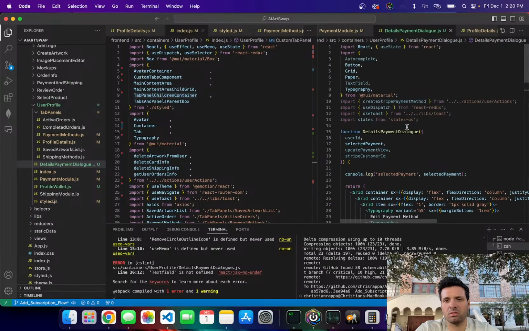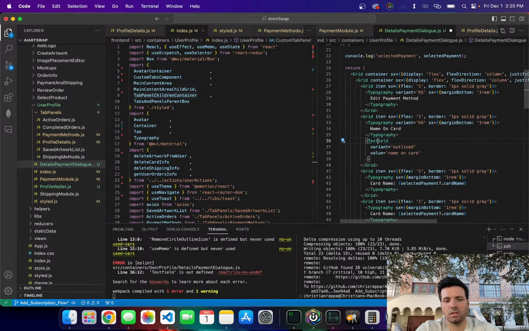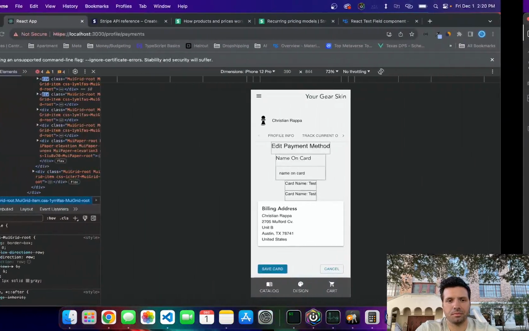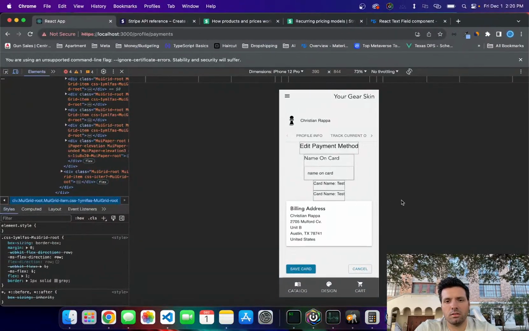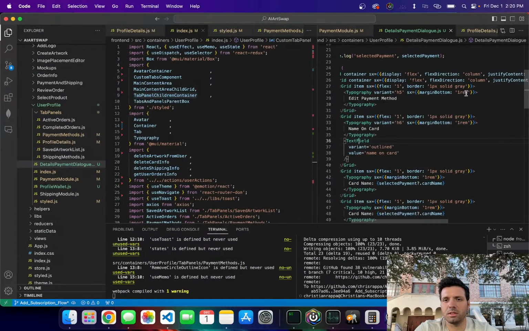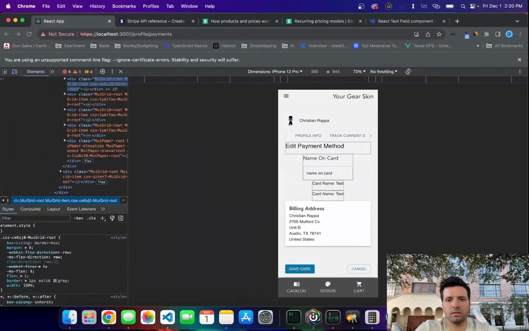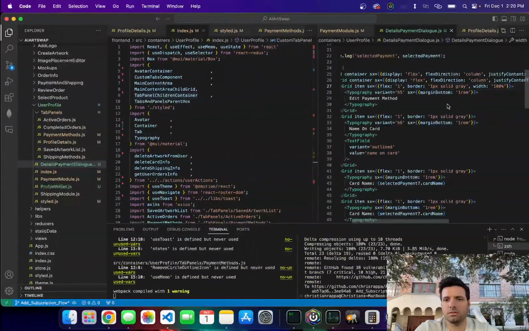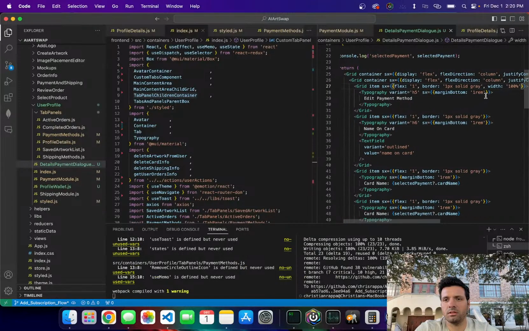I spelled something wrong. Yeah, that's what it is. Oops. Okay. Yeah, that looks about right. Okay. It'll work. Cool. And then I think I actually have to make all of these. Let's make this with 100%. See if that fixes that. Sort of. I think I need to do that for all of them.